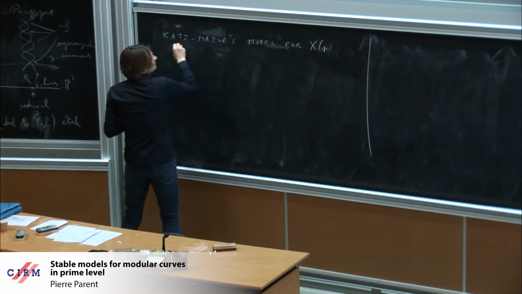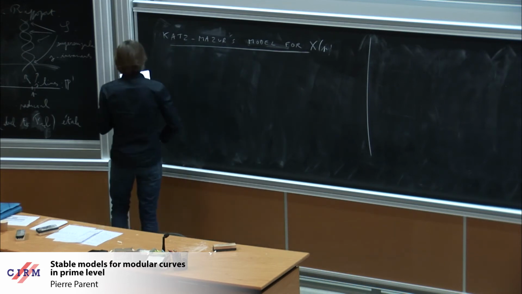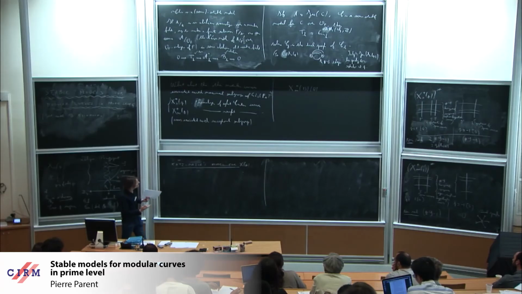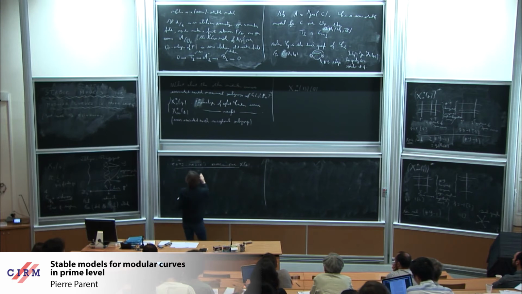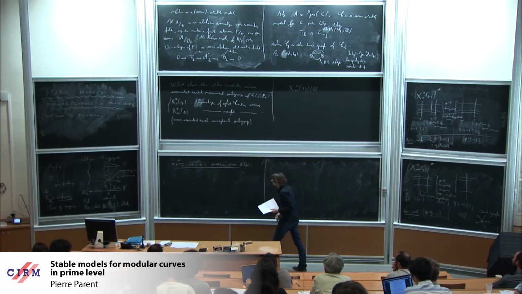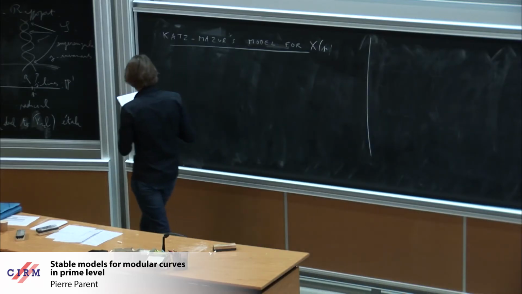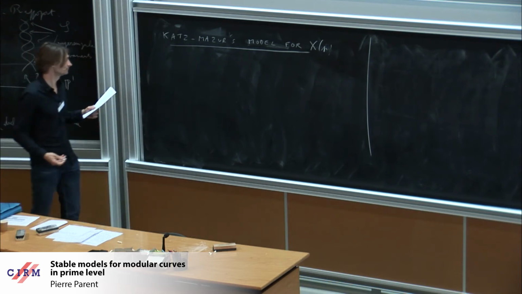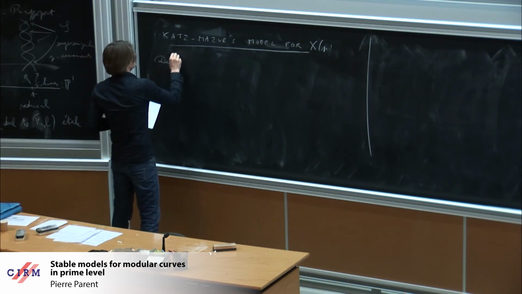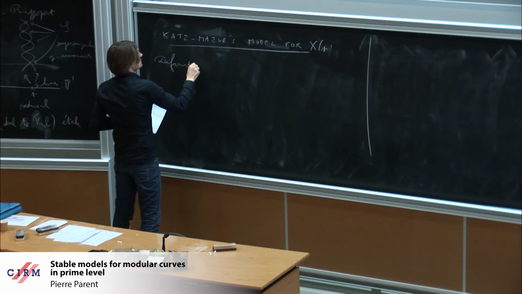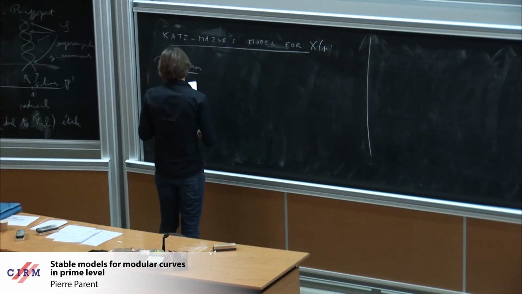So we need to introduce what is perhaps the main idea in the theory of Katz and Mazur in their book Arithmetic Moduli of Elliptic Curves, which is that of a Drinfeld basis. So let me give a rather vague definition.